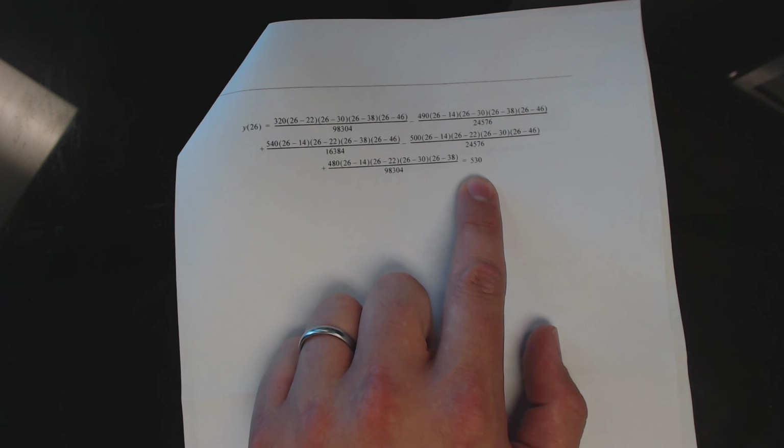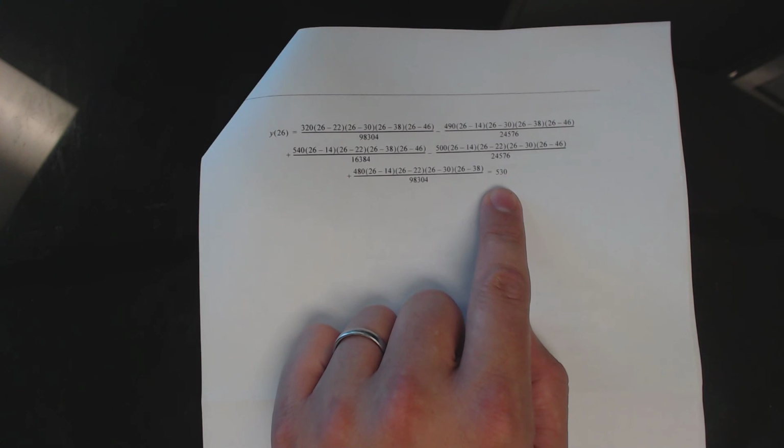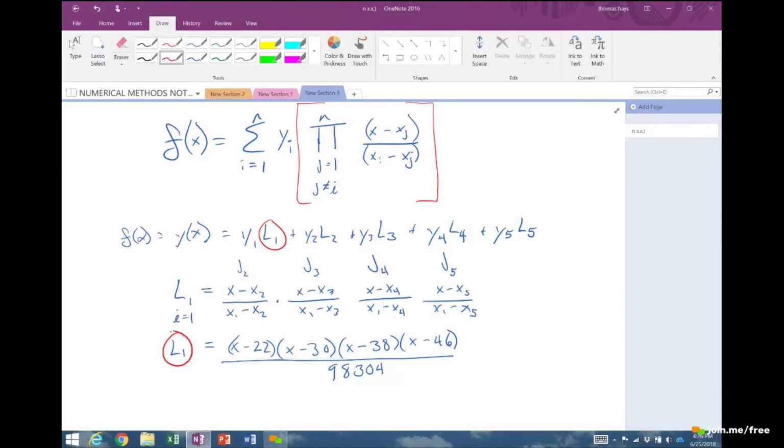For the x velocity of 26 miles per hour, you obtain a power output of 530 watts, because I believe this is posed as a windmill type problem. So that is what a Lagrange polynomial of the fourth order looks like. It's a lot of determining L1, L2, L3, L4, L5. This can be done numerically, of course, to put all these coefficients in the right spot. It makes interpolation between those points rather straightforward and simple.